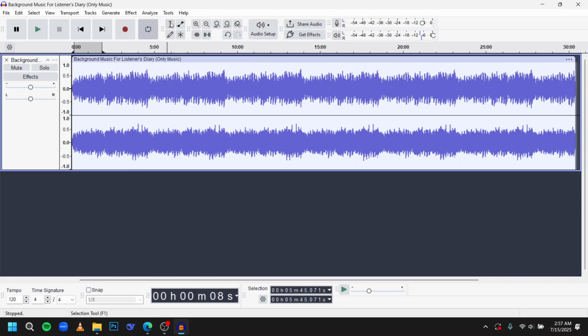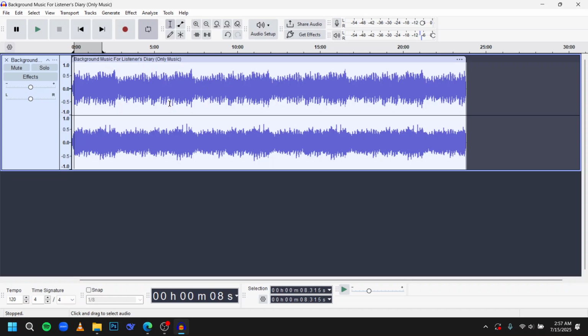And after that, you have to click the selection tool from here. Then you can simply select that file by clicking on the left side key of your mouse. For example, I would like to remove this part of the audio. Then you have to simply select this by clicking on the left side key of the mouse, and then simply click on the backspace. After that, it will simply delete that part. Or you can also choose the delete button to delete that part of the audio.